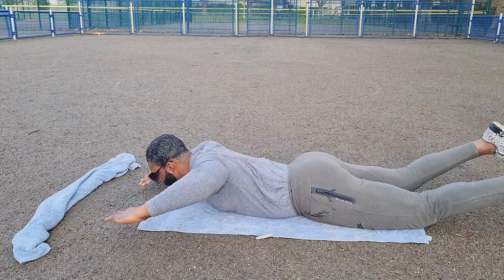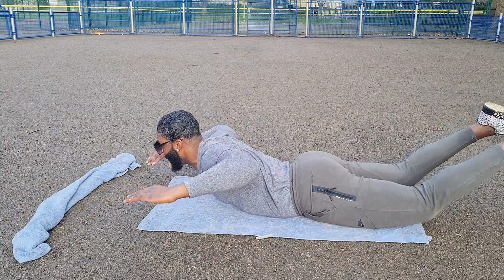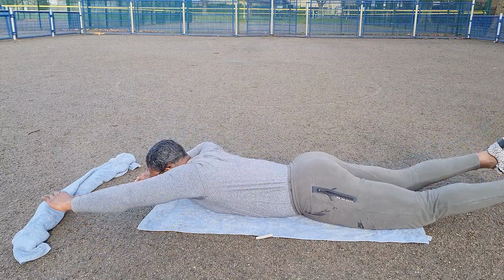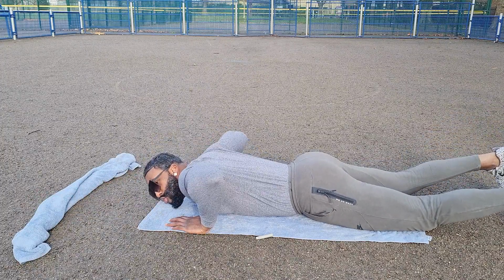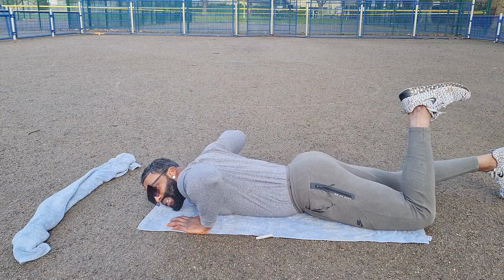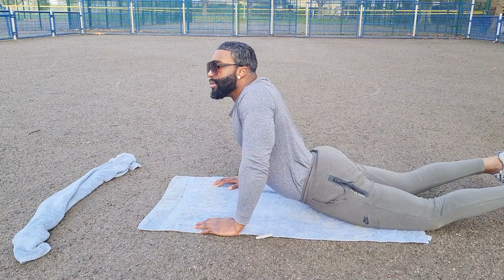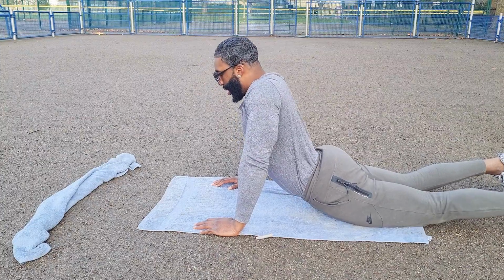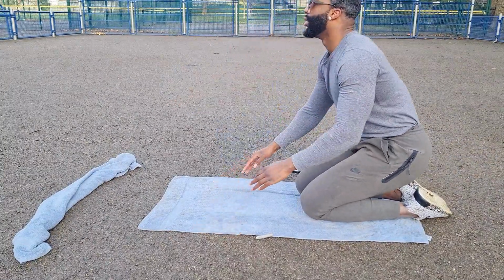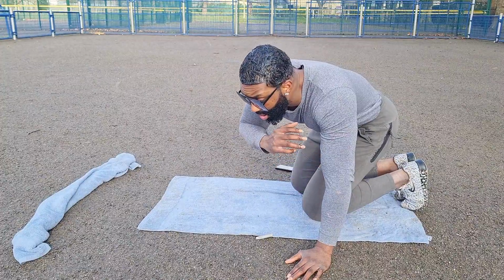Squeezing those back as tight as possible. Straight to the other side. All right, so I'm going to show you from the other side so you kind of get the full perspective. So let's go.